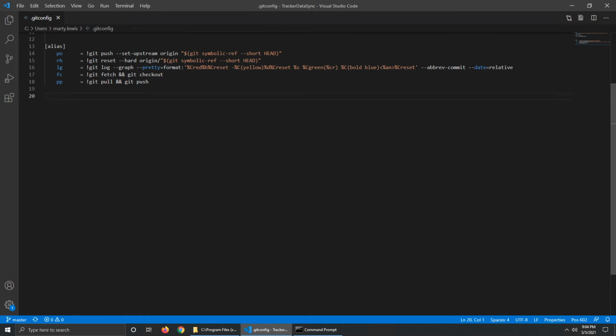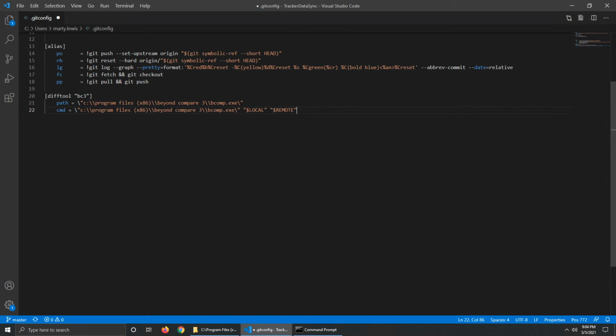I already have my config open in VS Code for editing. The first thing that we have to do is define the new tool that we want Git to use. This header, difftool BC3, if I can get it here for you, gives us a new diff tool definition for BC3, or Beyond Compare 3.